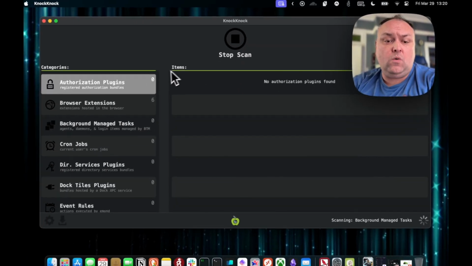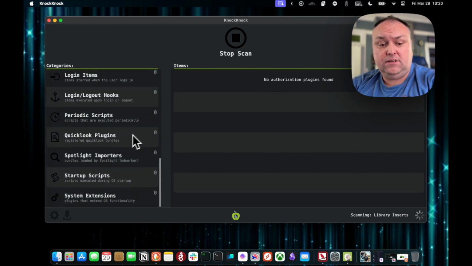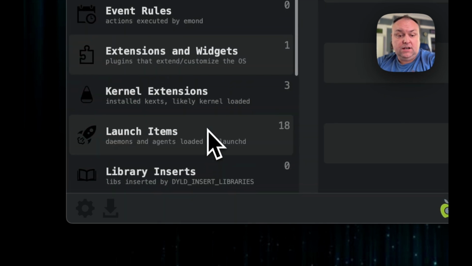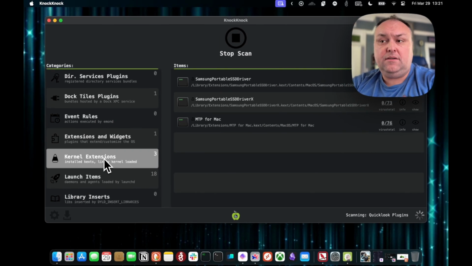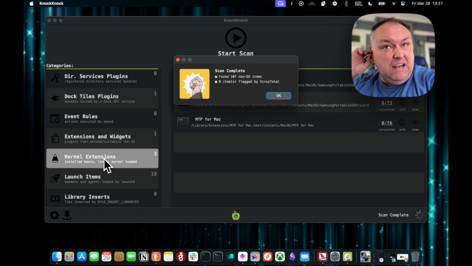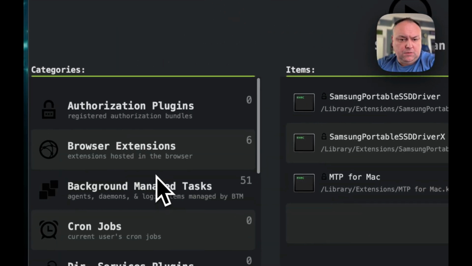And what it's going to do is go through all of these different items in here, right? Now, some of these, you may have some idea what they are. Others, you may not, right? So, system extensions and kernel extensions are both used to create kind of like background services for specific applications, okay? Which means that there's not really a lot of interaction required on your part. They may automatically load whenever macOS loads up. So, scan complete.